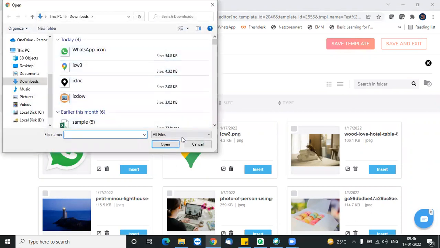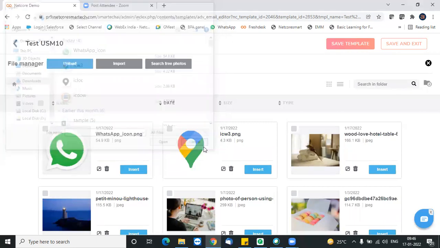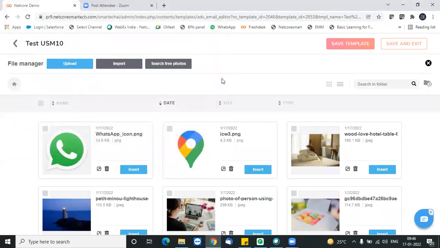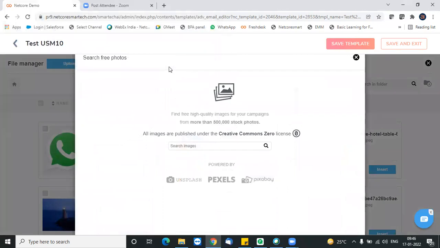I can upload the images right away from here and add them to my gallery.